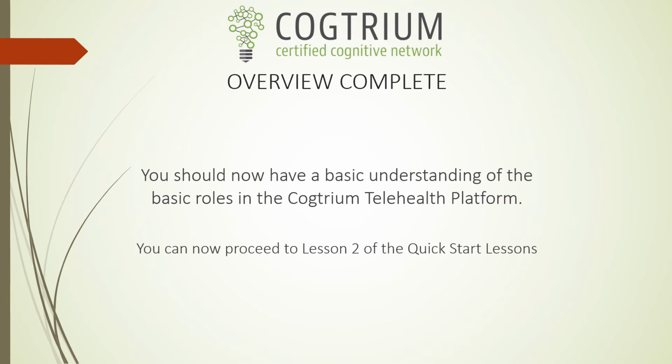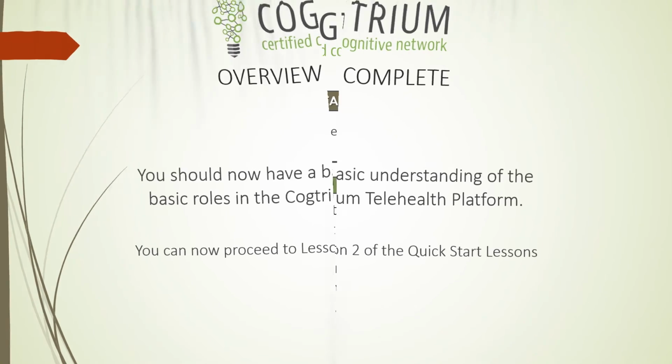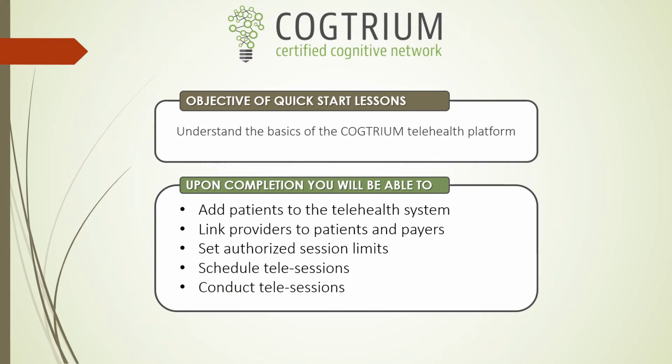Well, your overview is complete, and you've got the basic understandings of this first lesson. You can now proceed to lesson 2 of the Quick Start. As you go through these next lessons, your quick start will be completed. By the end of them, you're going to be able to understand the basics of the Cogtrium telehealth platform. You'll be able to add patients to the telehealth system, link providers to patients and payers, set authorized session limits, schedule telehealth sessions, and be able to conduct telehealth sessions.